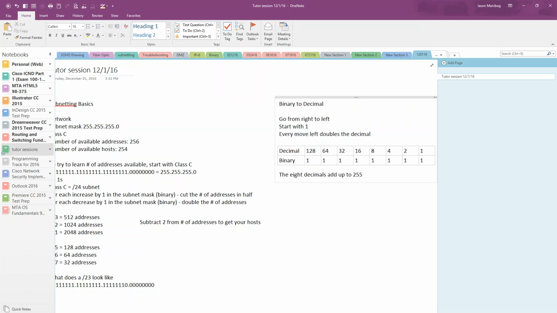Okay, so now in a subnet mask, oh, by the way, I got a question right here. Let's see what it says. Can you give advice on a quick way to reverse configure decimal to binary? Absolutely, that's what I was going to do next. Aaron, you and I are on the same page here. This is good stuff.